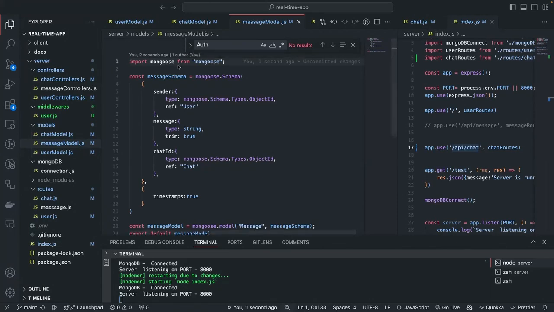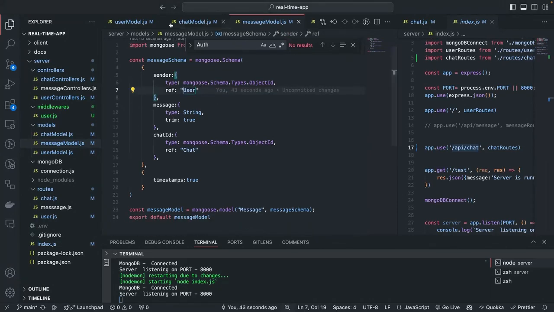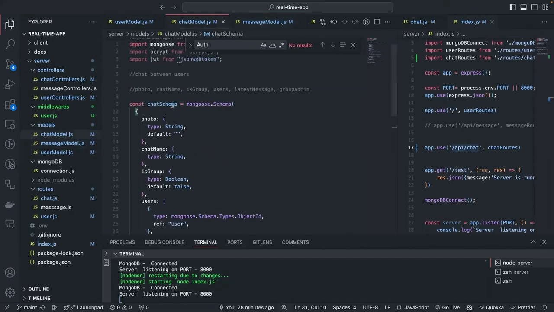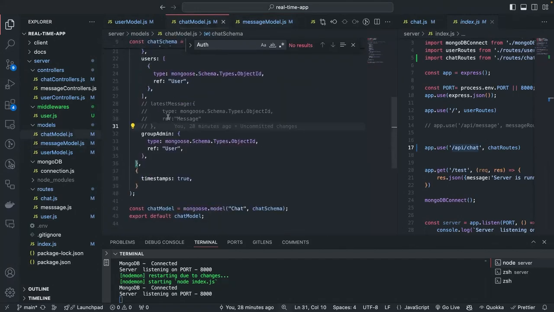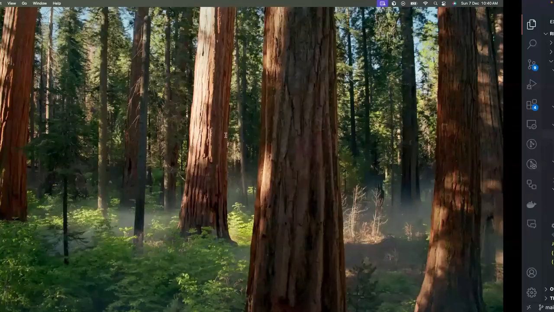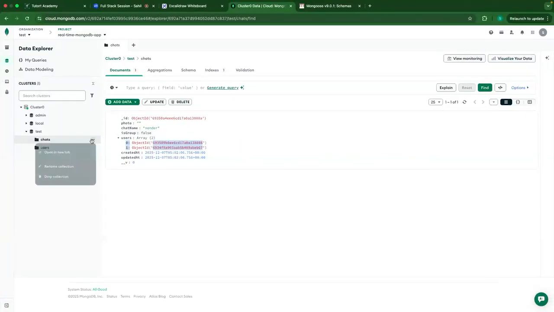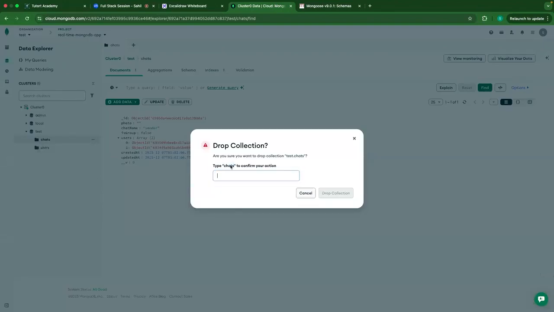Okay. So this also we have created. The next thing that we can do is complete this logic. We can add the latest message. That is fine. But for now, let me delete the chat.